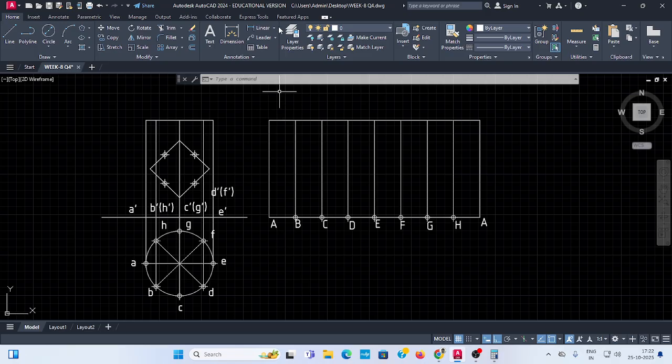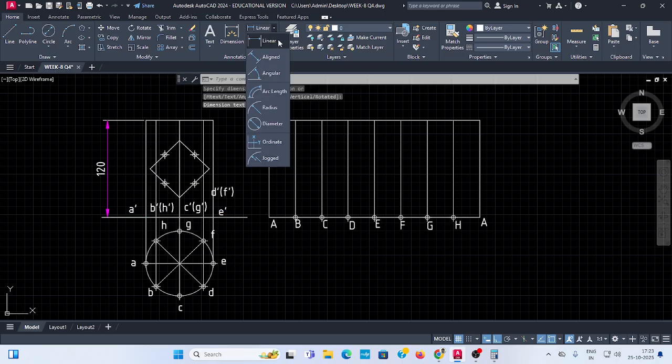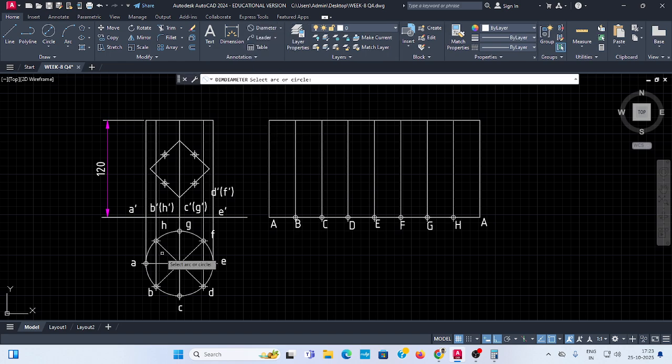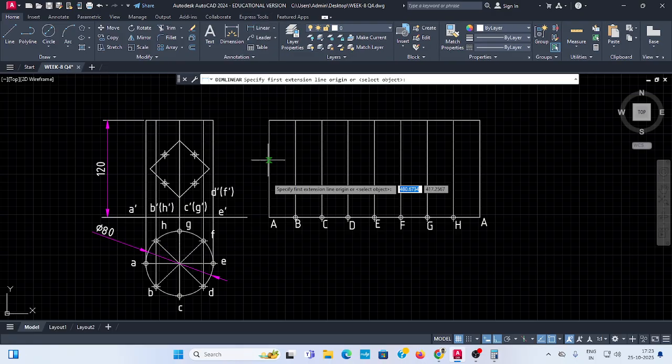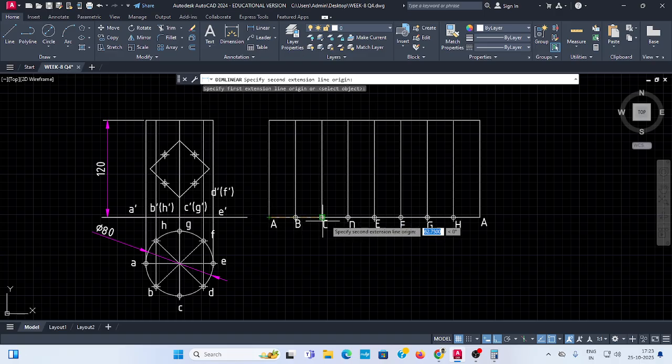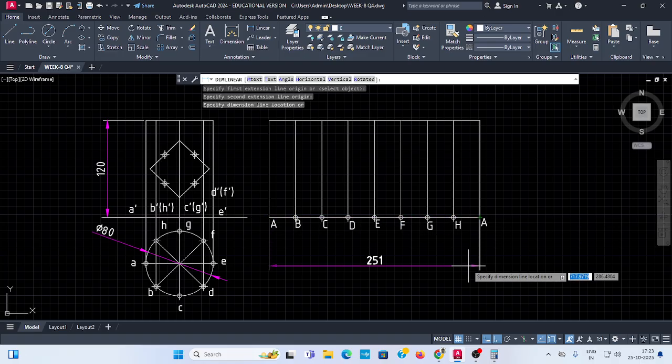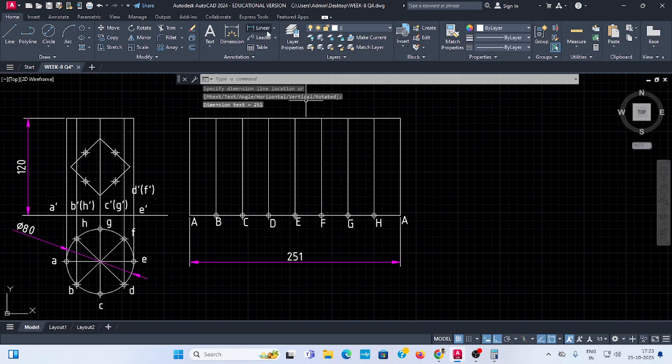I give the dimensions. Go to linear. The height of the cylinder is 120 mm and the diameter of the circle is 80 mm. After that you have to develop this cylinder, pi d length 251.